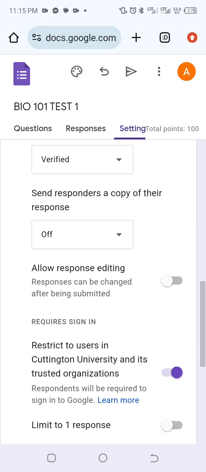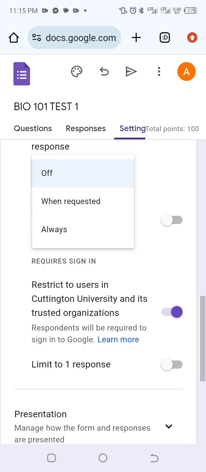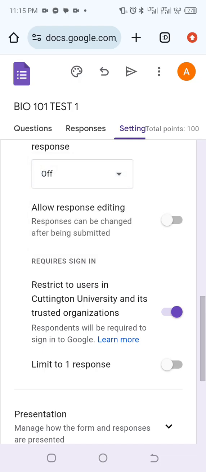Send respondents a copy of their response. Do you want that to happen? If yes, click on the arrow, which takes you to the options. So here it says when requested, always. You decide the option. Allow response editing? No, this is not necessary. So allow that to remain as it is.